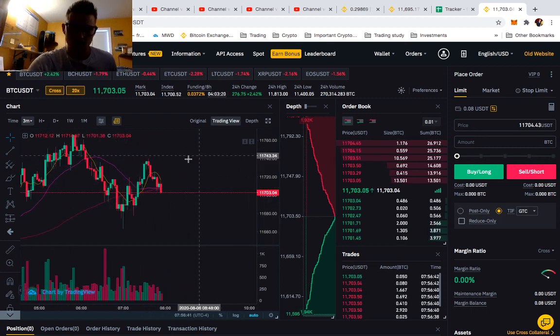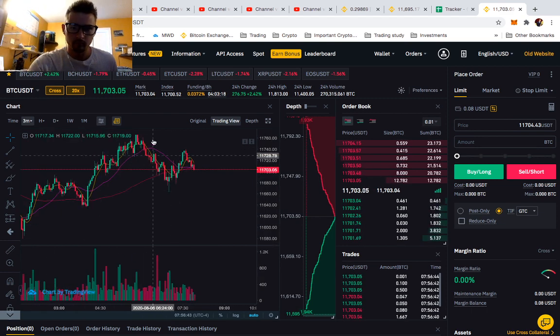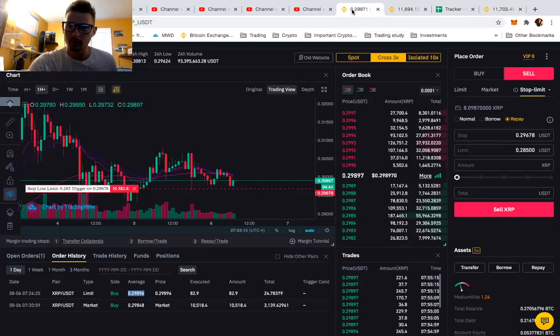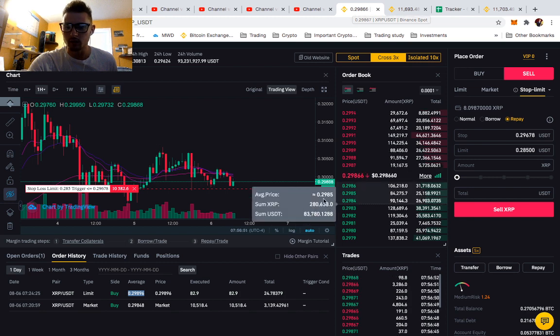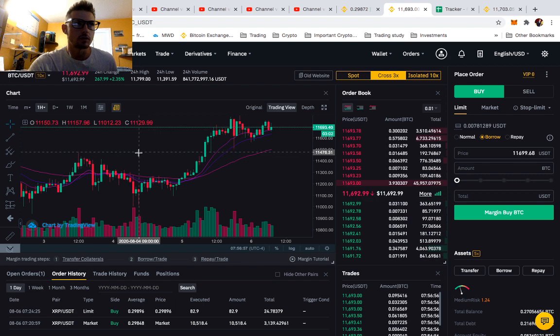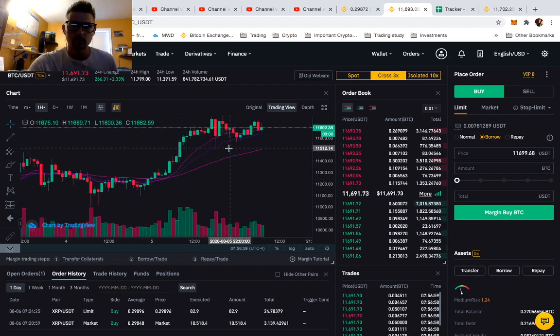So here's the 3-minute chart where you can see that we're falling and that this looks like a bear flag. So if I open up Bitcoin, Ripple, we're still good right now, but watch, like 3 more minutes to close, man. How are we gonna close? How are we gonna close, guys? Are we gonna keep this high?